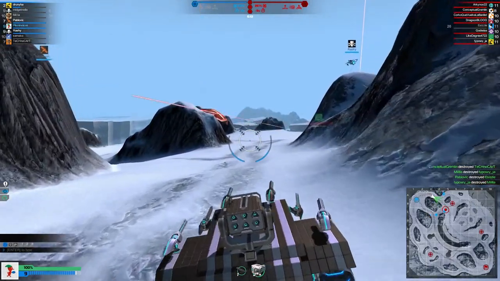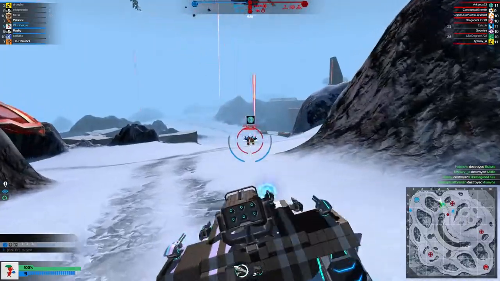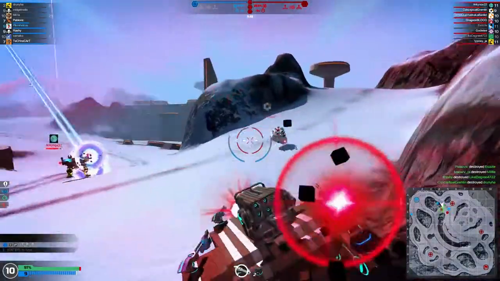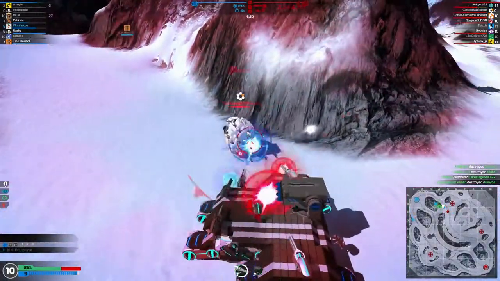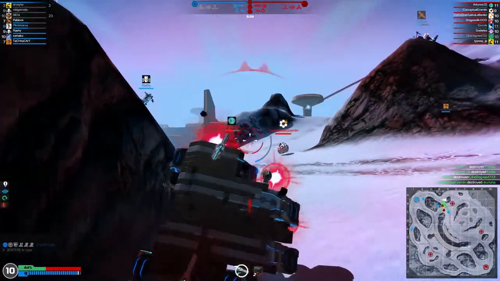Okay, and looks like they captured that fusion tower again already. I mean, that took it super quick. Okay, let's try to focus our damage on this guy over here. Are you serious? I'm getting double teamed right now. That's not fun. Come on, guys. Come on, get him. Get him. Get him. Come on, plasma bomber.